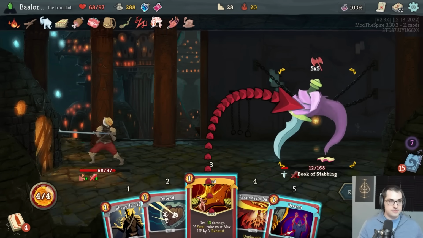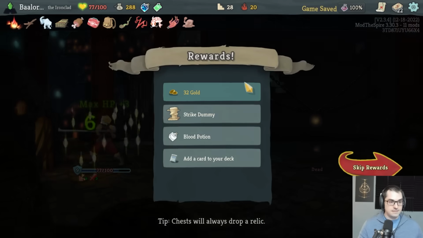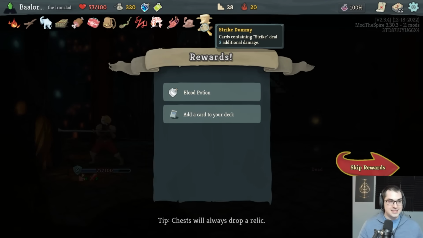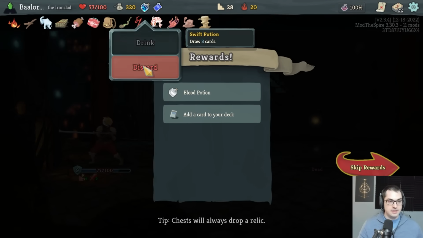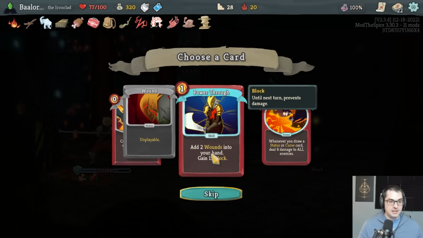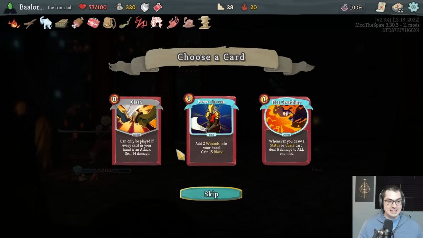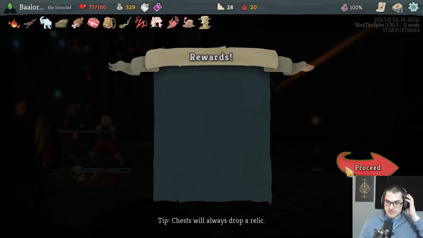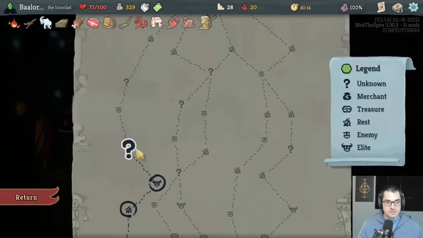Delicious. Much better fight than last time. Strike Dummy: cards containing the text Strike deal 3 more damage. And here's Power Through. Gain 15 block, and put 2 wounds directly into our hand. That's exactly where we want them.